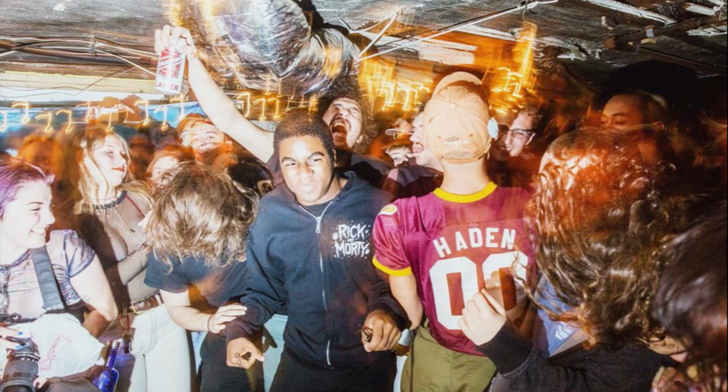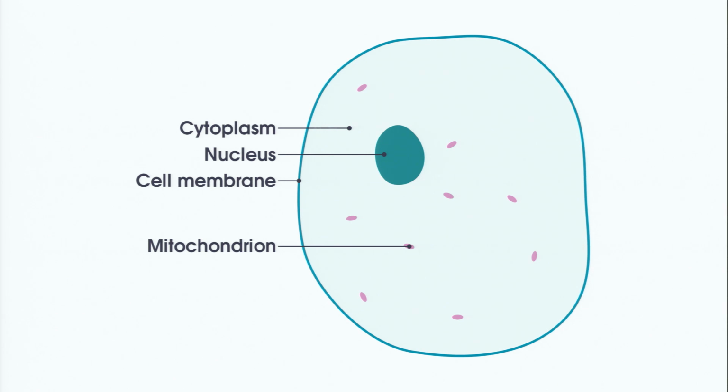It's obviously hard to see what's going on, and that was my experience when I decided to do this project too. What's happening here? So I'm sure you've all seen this image before. This is a typical animal cell, a public domain image from the internet. Present in this image, we have the main factors of a cell that I think correspond to those of a mosh pit. The first being the nucleus, which is the brain of the cell. The mitochondria are the powerhouse of the cell. The cytoplasm is the area through which all of the organelles move, and the cell membrane is the area that keeps everything in.